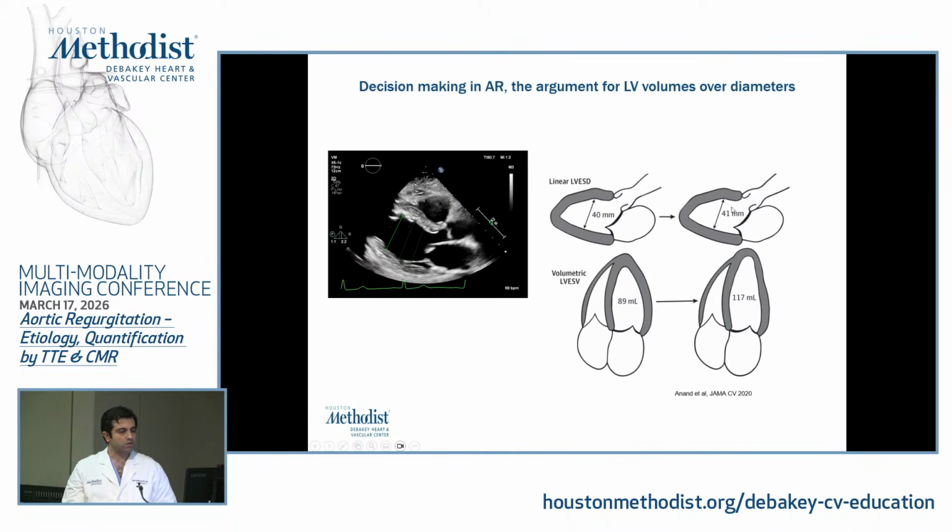And then there's the reproducibility issue also of, do you measure it at the base, do you measure it at the larger section? What if the person develops more elongation and increased sphericity of the left ventricle, which happens more often in these AR patients, where it becomes like a huge sort of football shape, where your LV diameter at this narrow section may not increase very dramatically, but your heart is actually getting larger.